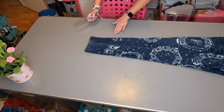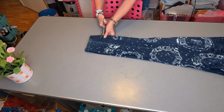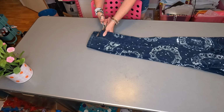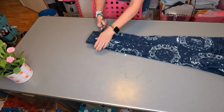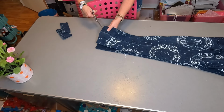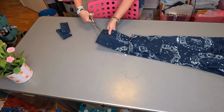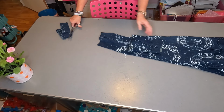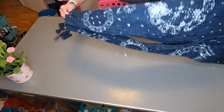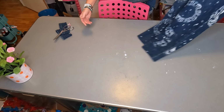I meant to do this before I started painting. I want these to be cropped a little bit and left with a raw edge. So I'm just going to cut through all four layers down here at the bottom, straight across. Then I'm going to do a couple of little vertical cuts here and there, just to help roughen it up a little bit. And I'm going to let these thoroughly dry for about a week, and then I'm going to throw them in the washing machine. So in about a week, I'll get back to you and let you know how they're doing.